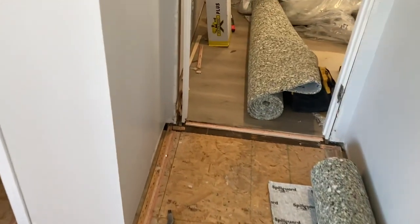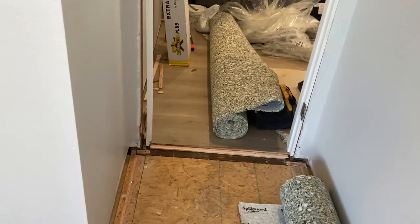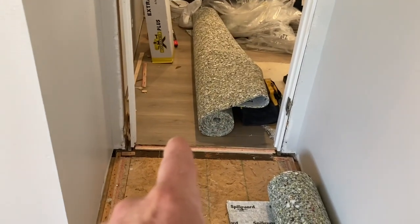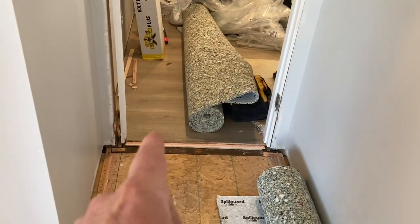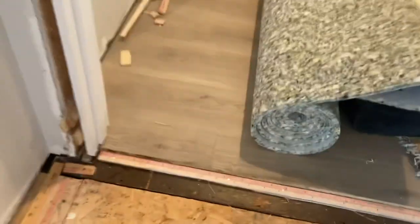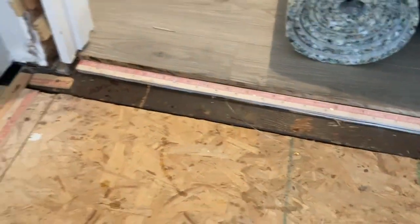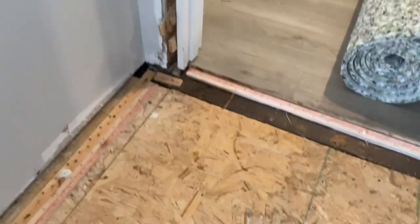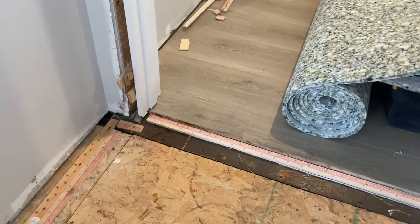So the first little problem that we came across, and I think we got a solution for, is that out there is 1 3/4 inch higher than in here. So what we did, we're kind of just building a step. Sometimes you can get ramps and ramp that down. Problem is that's too high to even ramp that down.